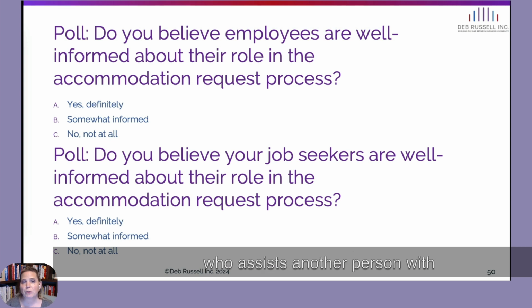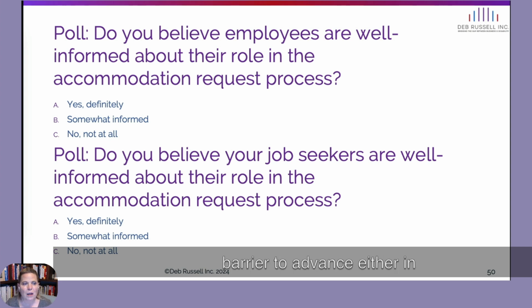Okay, you guys have a job to do. As the person who assists another person with a disability in finding a job, your job is also to make sure that they understand the reasonable accommodation process, that they learn it, and you're able to help them find the information on the website when they're applying. That's part of your job. So I appreciate your responses. I hope that you're now going to consider this important and make sure that you add it to your services.